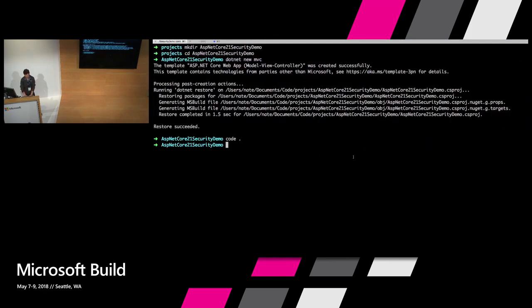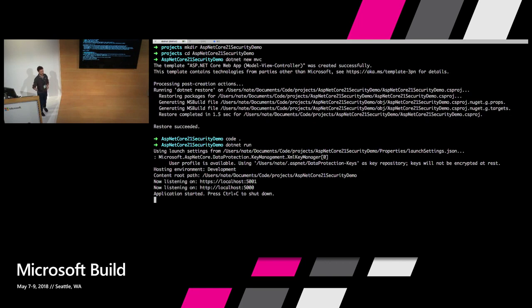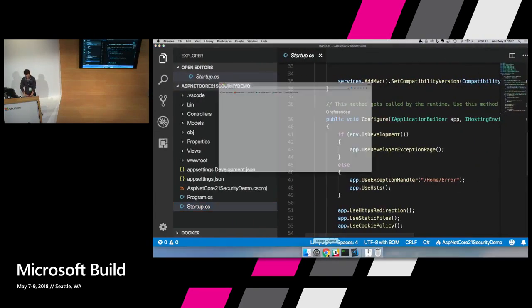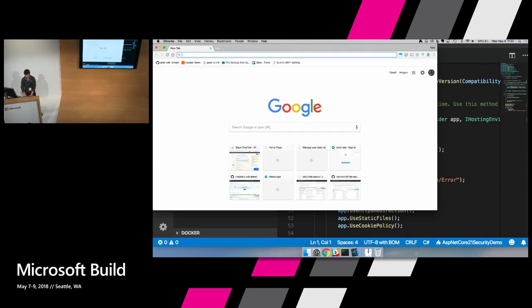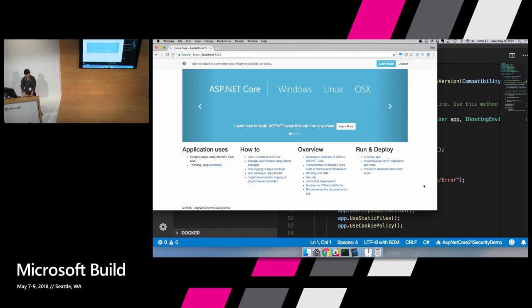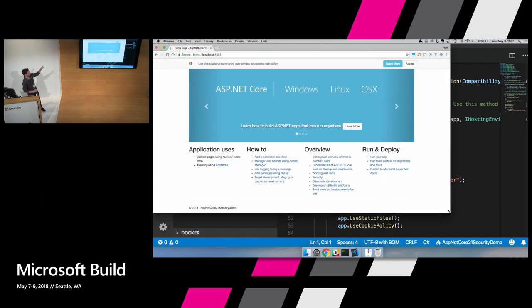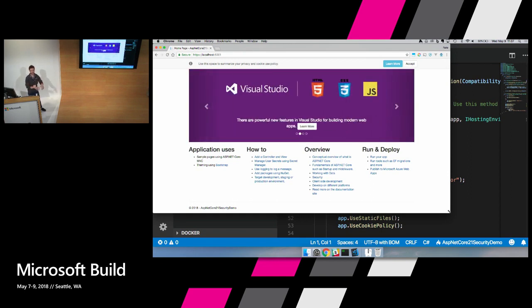If I go to my console and I do dotnet run to start up the application, it's going to spin up on port 5000, which is the default ASP.NET Core port. But it's also going to spin up on port 5001 as an HTTPS server. So if I open up a browser here and do localhost:5001, you can see that that is served over HTTPS. That has the secure lock icon. And this is in development, HTTPS.